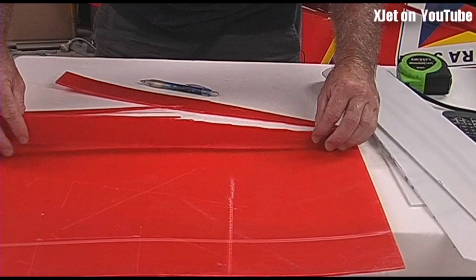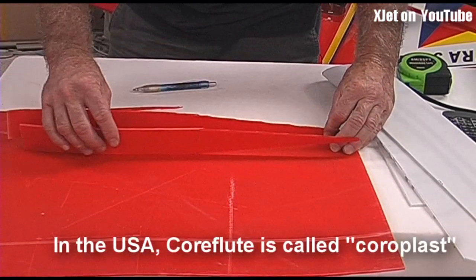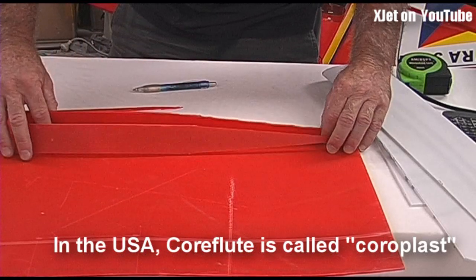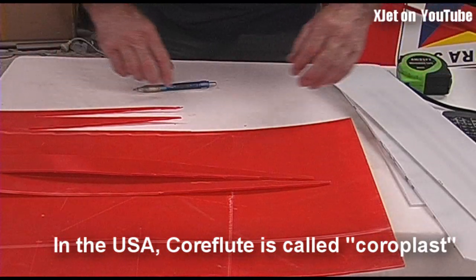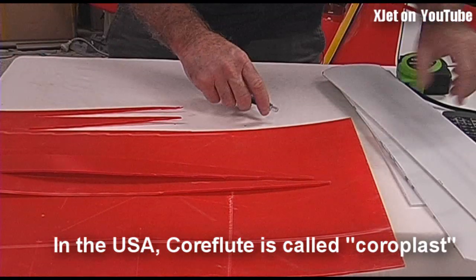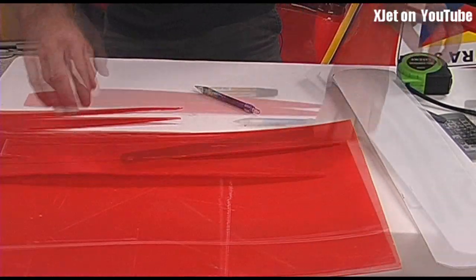This is the great thing about building models like this. You can just mix and match. Just use what you've got. And coreflute is such a readily available material. You can get it almost anywhere. So old signs, wander around the neighborhood, take down the old real estate signs. Hope nobody notices. Anyway, I will now draw the outline of my fuselage.